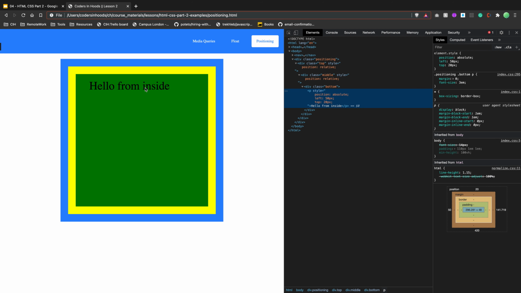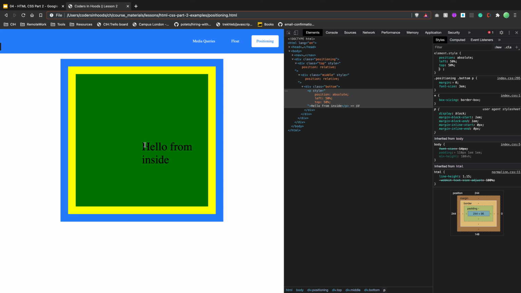And it's very easy now with my text. Imagine that, because it doesn't make sense just to move a few pixels. But if I want to put this text in the middle, you can do left 50%, top 50%, and it's starting from the very center of the green box, right?